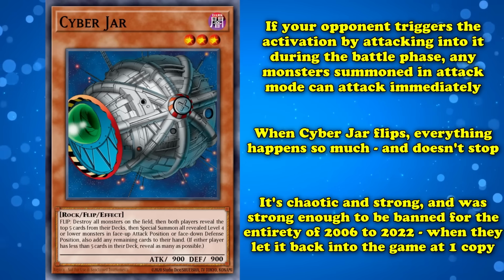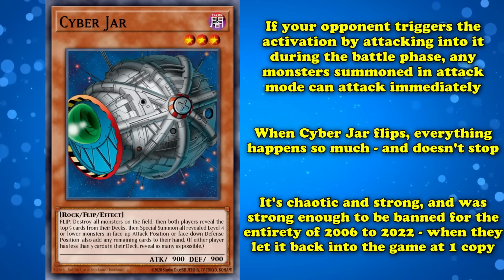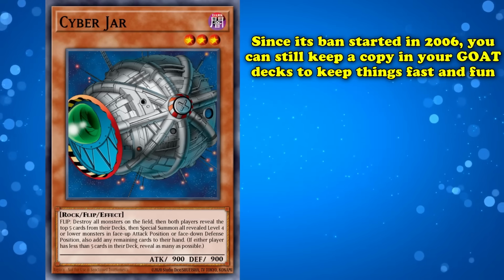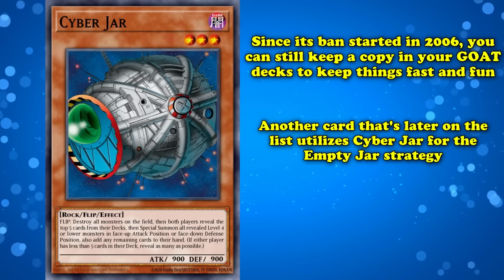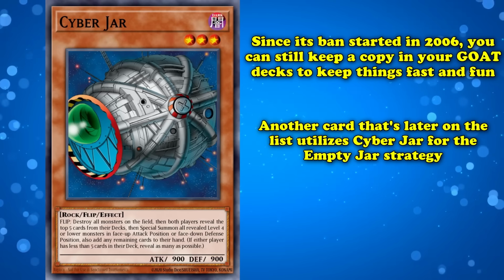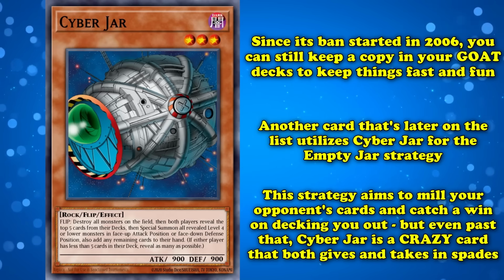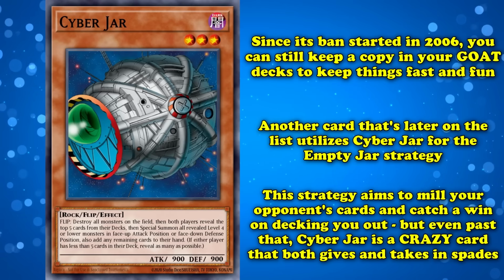It's chaotic and dangerous, and ultimately powerful enough to get Cyberjar banned into the sun from 2006 all the way until 2022, when it was let back into the game at 1 copy. Luckily, since its outright ban started in 2006, you can run a copy of Cyberjar in your GO decks to keep things spicy. Together, alongside another card that's going to come up a little later on this list, Cyberjar is a critical component of the Empty Jar strategy, which aims to mill all of your opponent's cards and catch a cheeky win on deck out. But the sheer explosive potential of Cyberjar is noteworthy, both in terms of destruction and degeneration. The Cyberjar taketh away, but also giveth.